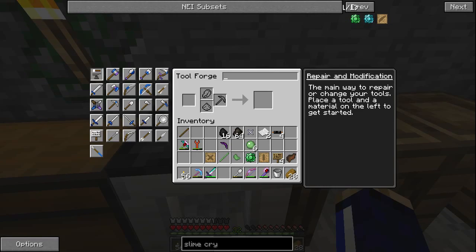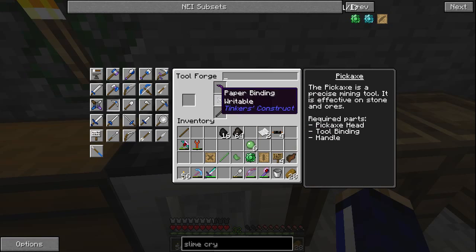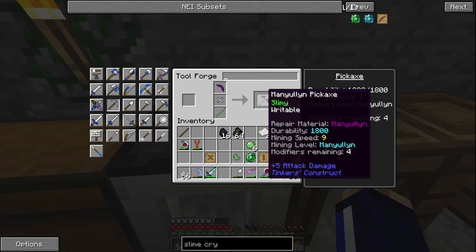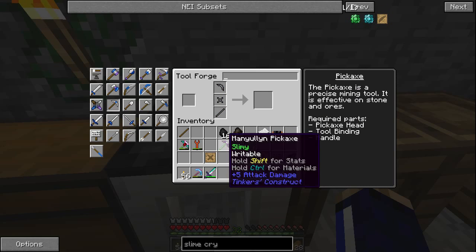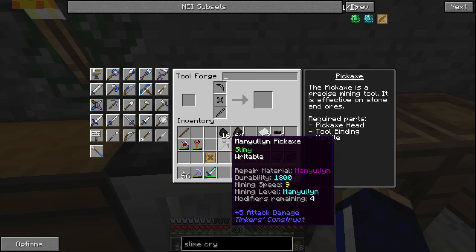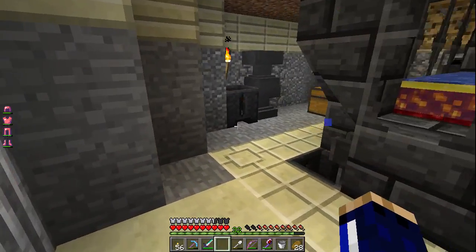So let's head into our tool forge, find pickaxe, and assemble this beast. And this is going to be pretty incredible from what I can tell. It has a mining level of Manyullyn, so it can mine itself, which is always handy. And once we get a little bit more stuff on this, I reckon we can do a lot with it. So it's got four modifiers. We can throw a bunch of redstone and stuff on here.